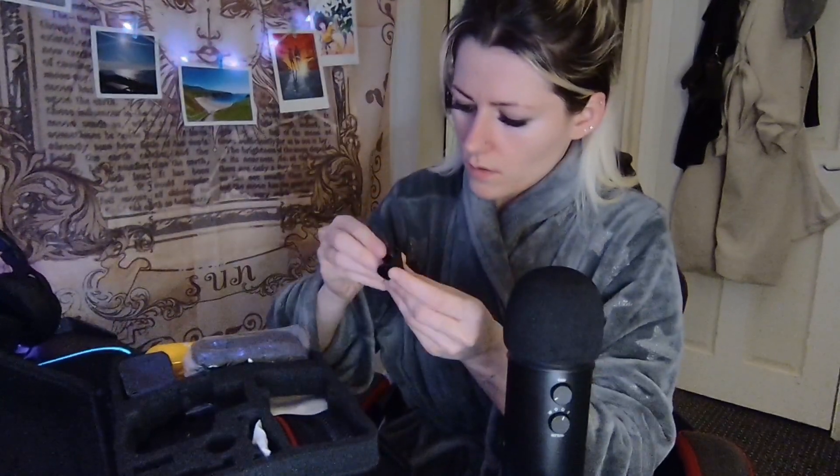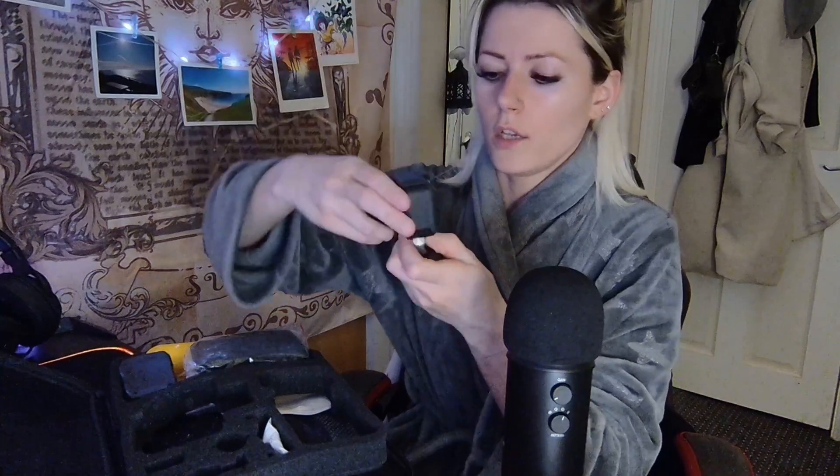I'm going to remove the head strap now. Next there's this attachment that screws onto any tripod - and there's actually a tripod here too. This is a clip that you can adjust - it's bigger and heavier than I expected, very sturdy. It's designed to clip onto your backpack for instance. Let me demonstrate.